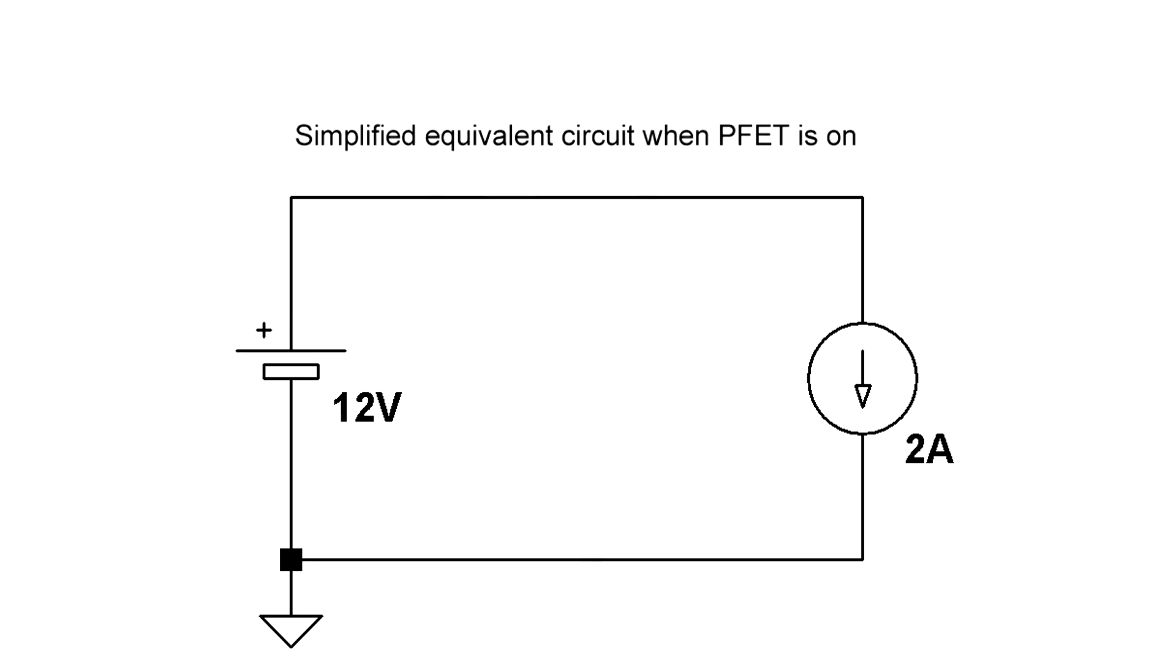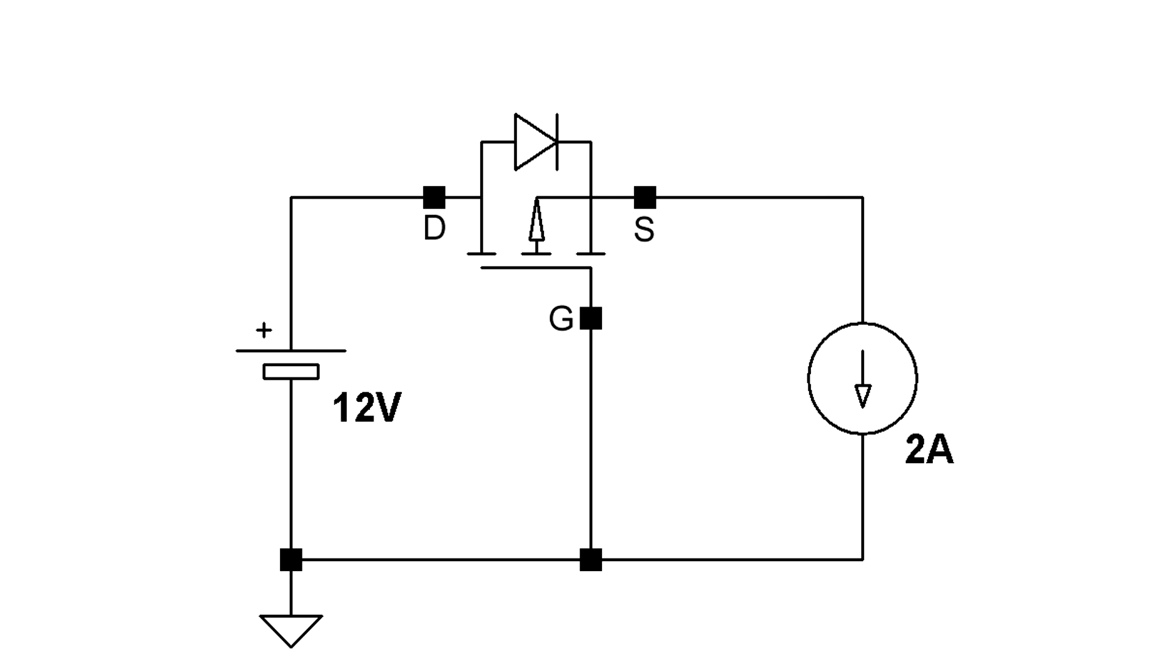Now when the battery is connected the right way around, the transistor will turn on, allowing current to flow through it. And when the battery is connected backwards, the transistor turns off and your circuit gets protected, so you can be as drunk and irresponsible as you want. This protection circuit is a lot more efficient, and I'll show you the numbers later in the video. First, let's talk about how it works.